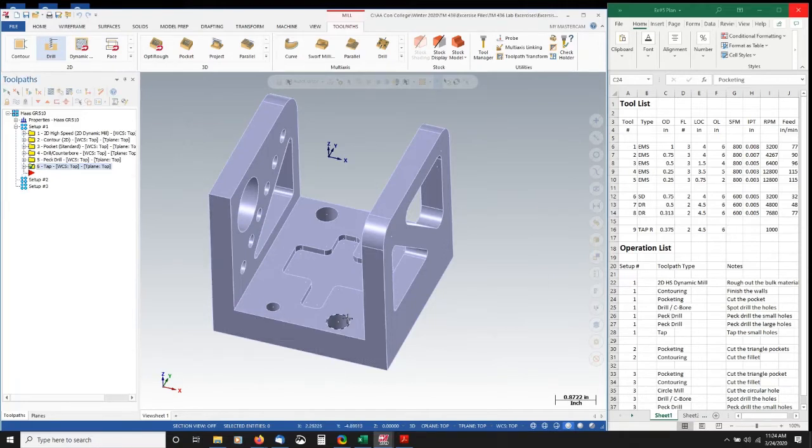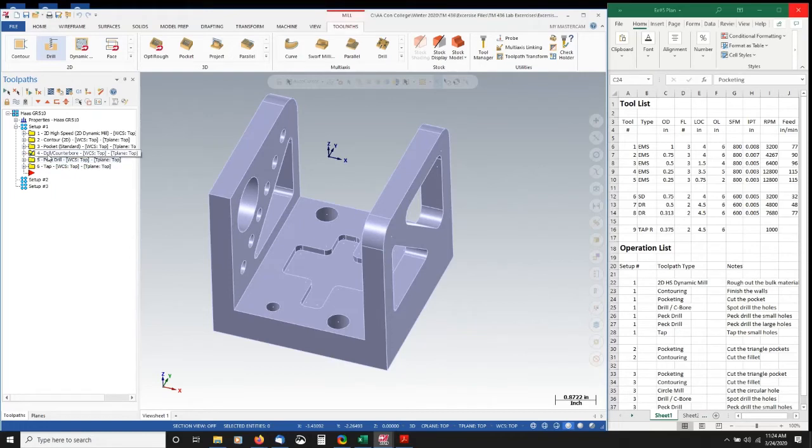We need to spot drill, drill these 1/2 inch holes, and that will complete this particular operation. So we're going to choose the spot drill and the drill. Control C, Control V. I'm going to delete those, do that again.